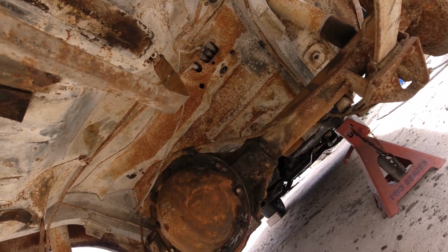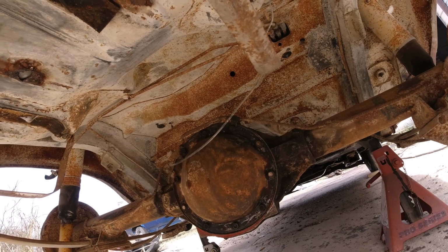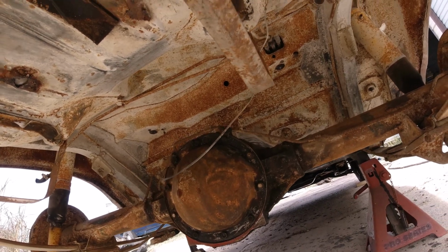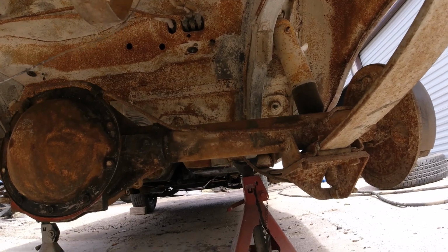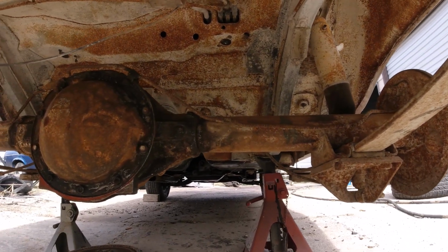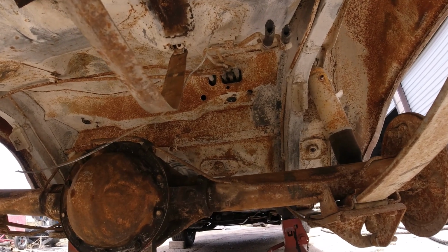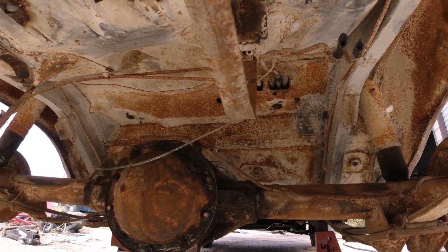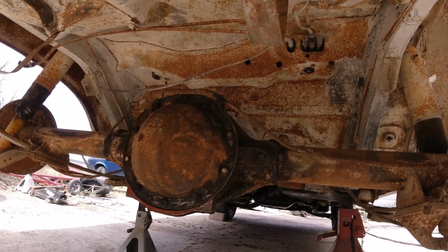So, as far as a gas tank, I'm gonna get a new gas tank that'll actually fit this one with the 4 vents, or the 3 vents, 4 lines. So I'm fixing to order that. So anyway, I'll be back when I get some more accomplished.